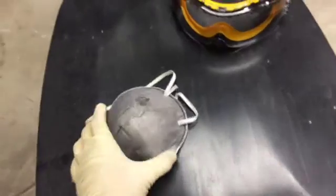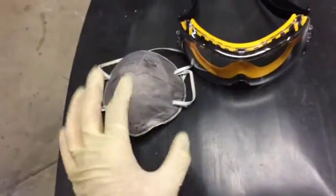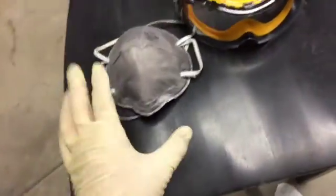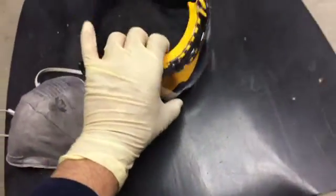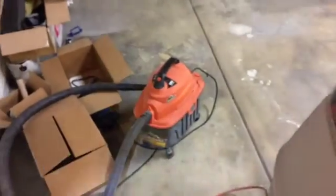The thing about safety that I want to really emphasize is make sure you're doing this with some safety equipment to protect yourself, protect your eyes, and protect your lungs. You want to consider a vacuum. Get a vacuum, because look at all those little particles that fall in here. You want to make sure you vacuum those things out, because you don't want those little pieces of metal getting on the little rubber pieces.